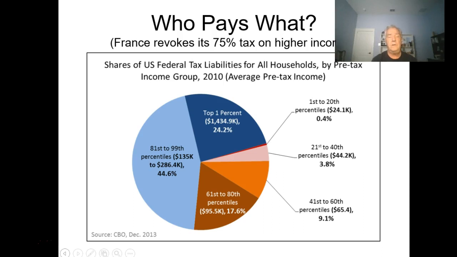If you look at the situation, what France did, 75% on higher incomes, there aren't that many people in that category, and you can raise that tax rate, but guess what? You're not going to get a lot of dollars for it, okay? Because there aren't a lot of people in that category. And as in the case of France, they may get fed up with the whole situation and leave, take up residence in another country with a lower tax rate. So anyway, take a look at that. Let me know what you think about it. It's kind of an interesting chart.